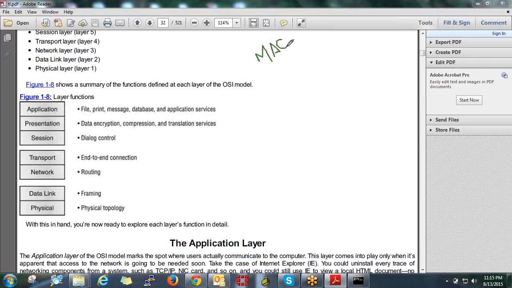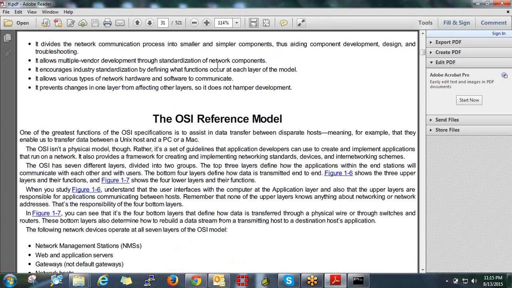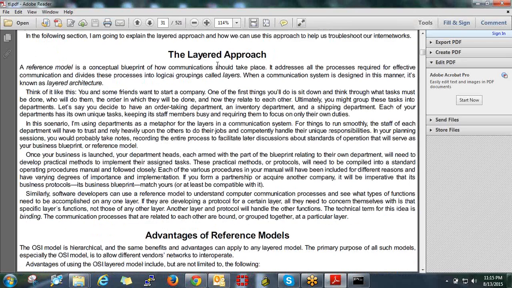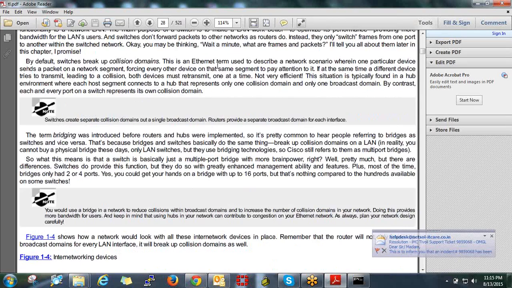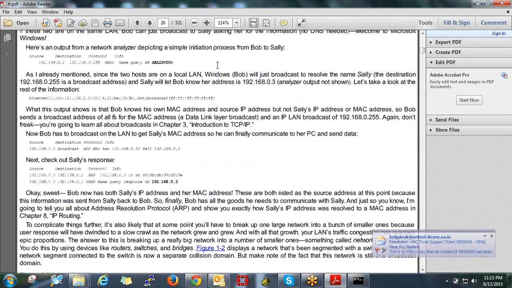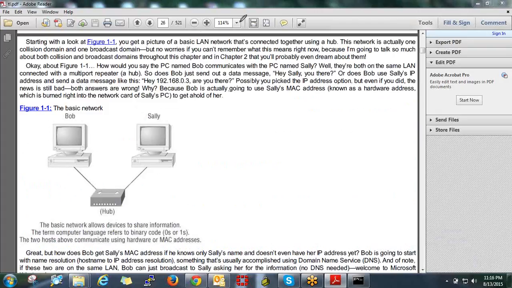In my previous example, when I was telling you about the normal communication happening over this device, the first example of ours, what happens is that this device not only stores the IP addresses of the machines connected to it, it also stores the MAC address of that machine.